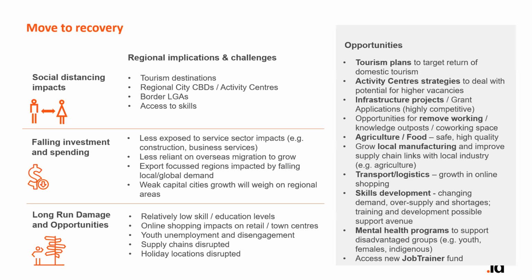Agriculture, food, buy local, really important, growing your local manufacturing, improving those supply chain linkages. We've broken some of our supply chain linkages with overseas. I wouldn't say we've broken, it's been difficult. It's been a really challenging period for us in terms of importing and exporting. So thinking about how perhaps we can do some things locally. Our growth in online shopping, skills development, looking at that changing demand. What sort of skills do we need now? What's really going to be important for our region? Mental health programs, and of course, accessing new job trainer funding as well.